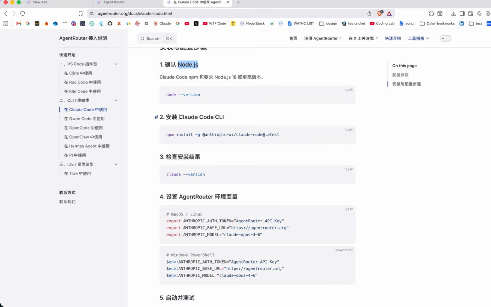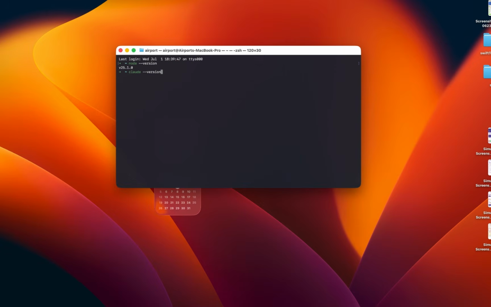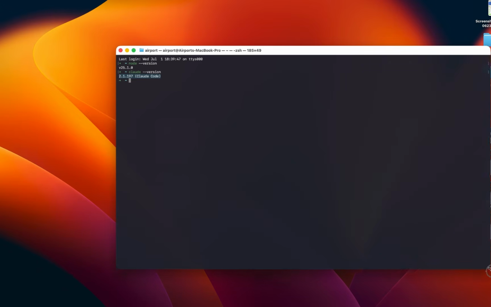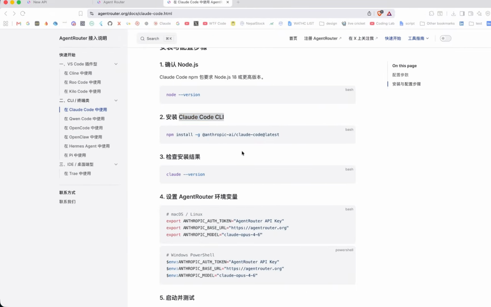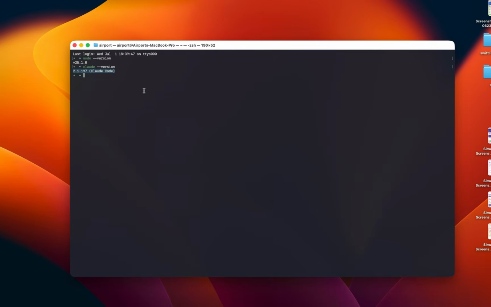Okay. Then next you need to install Claude Code. Again check it. Is Claude installed in your system or not? If not, then install it. If a version is shown, which means Claude Code is already in your system. After that, you are ready to use it. After you have installed Claude Code, a .claude folder will be created in your directory. Then you need to open it.